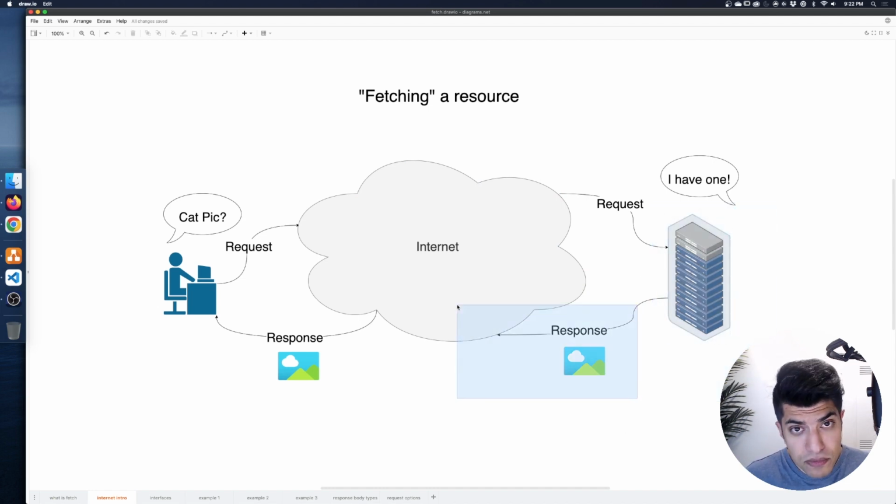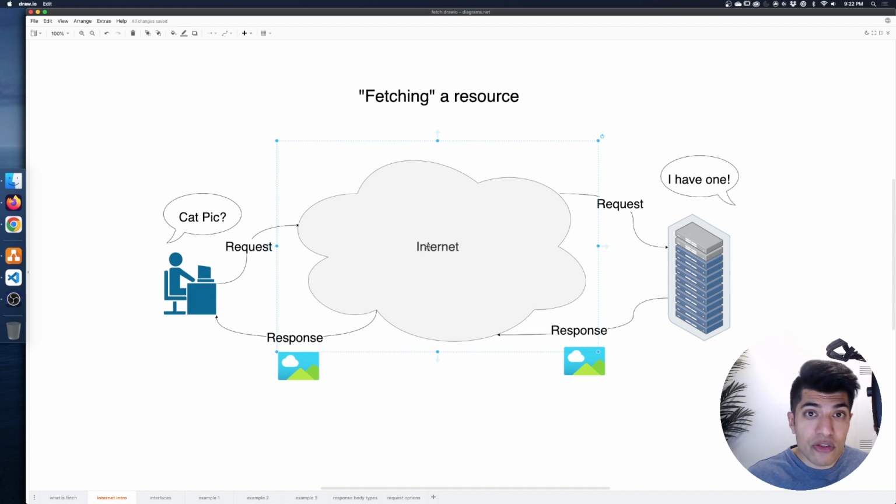That response with the picture inside of it, attached, is going to travel back through this nebulous internet, this cloud of networks, and it's going to make its way back to us as a response. And our computer is going to take that and basically give it to us. And in the case of Googling something, for example, in an image search, it would actually display it for us on the screen so we can take a look.